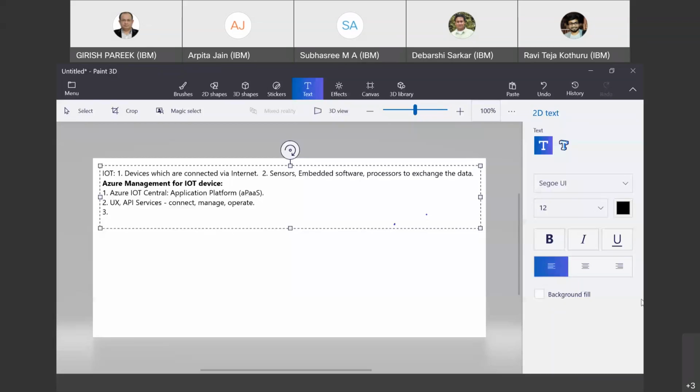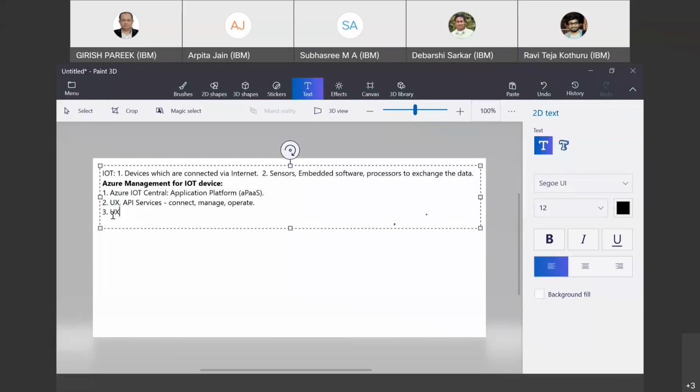You can create rules and manage millions of devices and their data throughput throughout their life cycle. Furthermore, it enables you to act on device insight by extending IoT intelligence into line-of-business applications. So there are different things which you can do with the web UI. So this is your UX. We are talking about this.